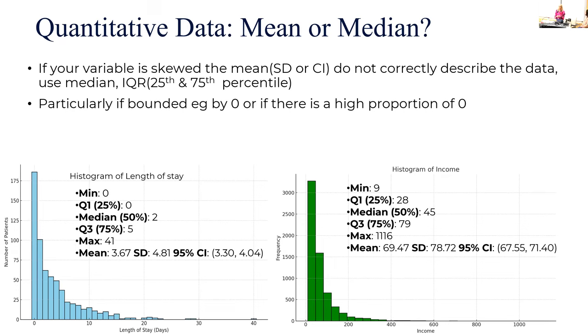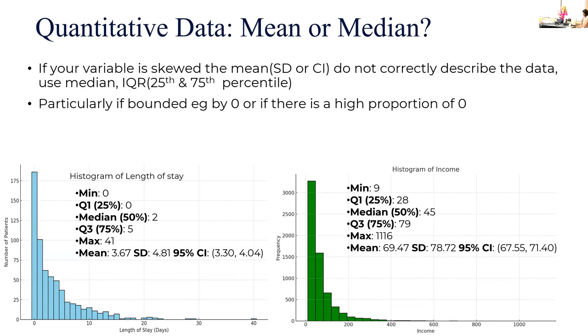So here are two classic variables that are right skewed. So length of stay in hospital is a good example. That's right skewed. It's also often bounded by zero. So a lot of people who go into hospital are just in for day stay. So they're staying less than a day. So they're staying 0 days. It's recorded as that. And then you would have the minimum, and you can often have the whole of Q1 being zero because you have a lot of people. So you've got at least 25% of the sample in this case being 0 days.